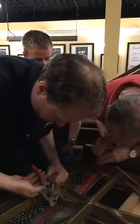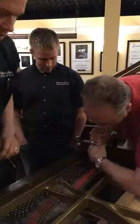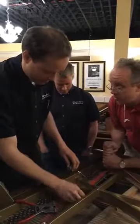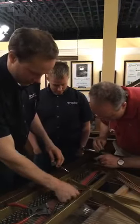Oh, man. Some of these are really hard. It's like they've been on for 112 years. Sometimes you wish you had a ratchet. Could put some torque on it. Probably could. That could be arranged.